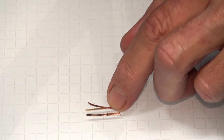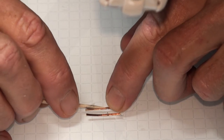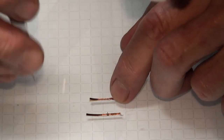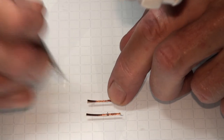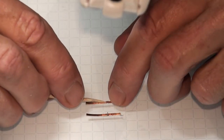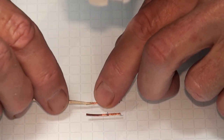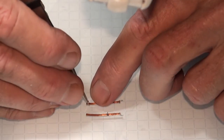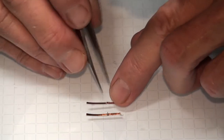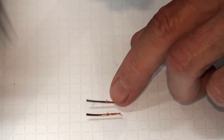So as you can see, I've got that fairly well lined up. So again, just a good burnish on the back of that ring, and then a good press on the rest of it. And of course, I come off the adhesive paper a little bit. So I just realign and do it again. So again, I'm trying not to obliterate my little bit of fabric texturing that I did on here. So again, let's see if I can lift up that ring and show you guys that it is indeed trapped.